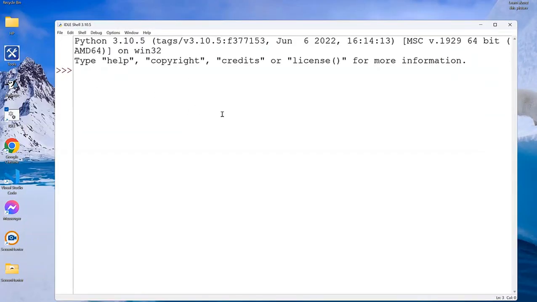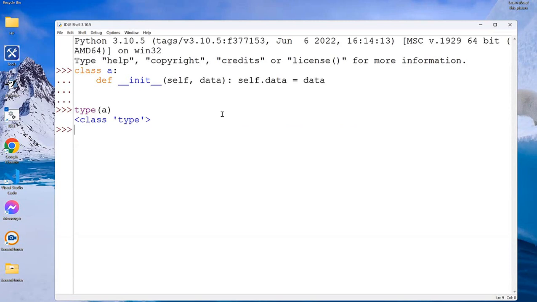So right here, you may have a class A, and then define init. Let's assume this is class A. So you can type A. It is a class type. It is your class type.